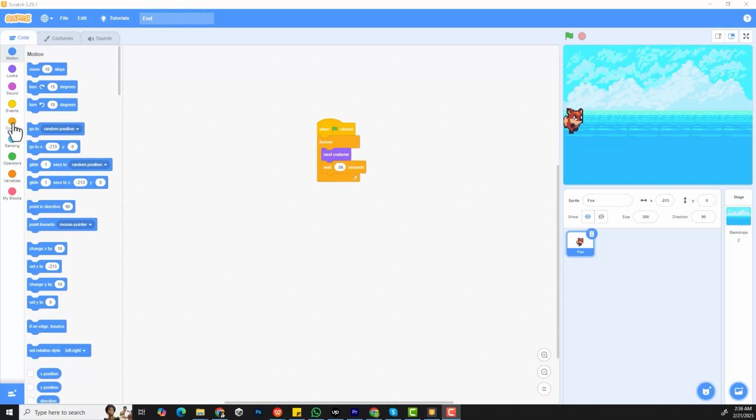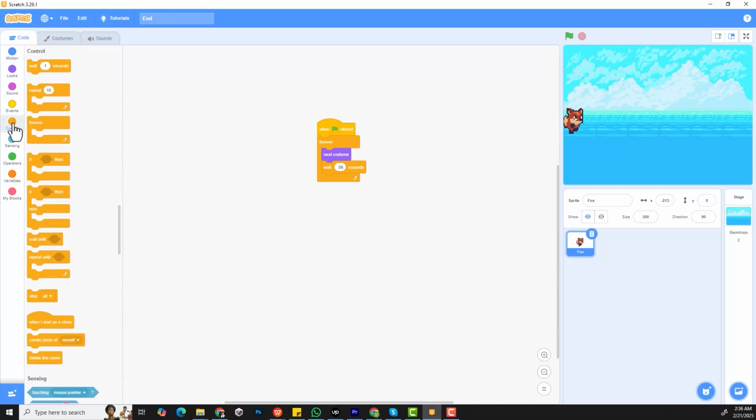1. From control, grab an if block and place it inside the forever loop. 2.